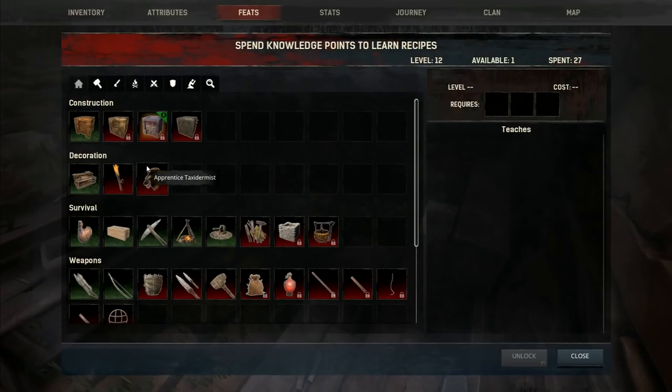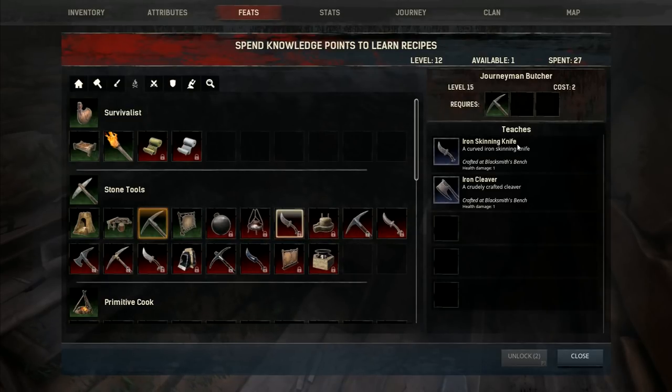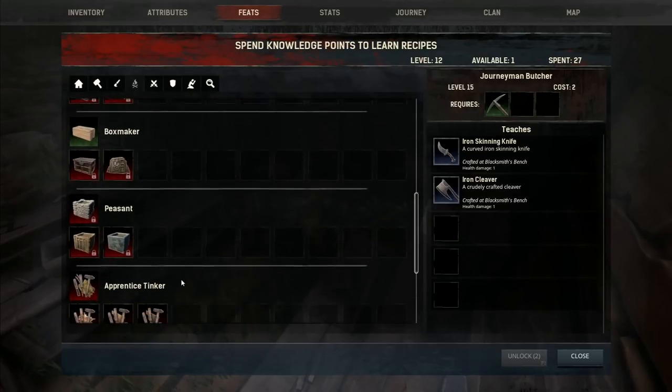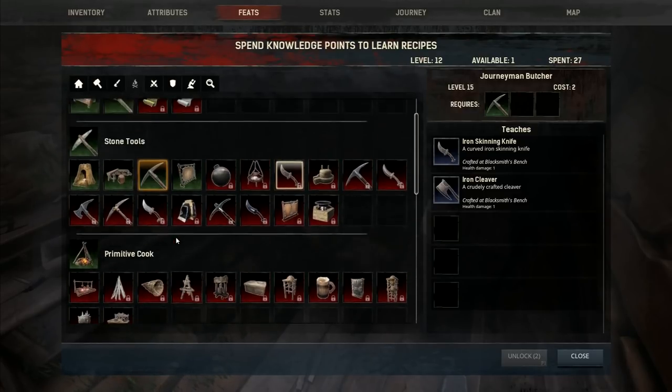Now, a skinning knife. I want a skinning knife. So we want to go construction, decoration, probably under survival, isn't it? So look there, journeyman, butcher. What's that? Iron skinning knife. I've got a legendary butcher. A butcher. Iron cleave. This allows me to... Okay. So I definitely want that one. Master butcher. Yeah, that allows me iron skinning knife. So you don't get a stone skinning knife by the look of it.